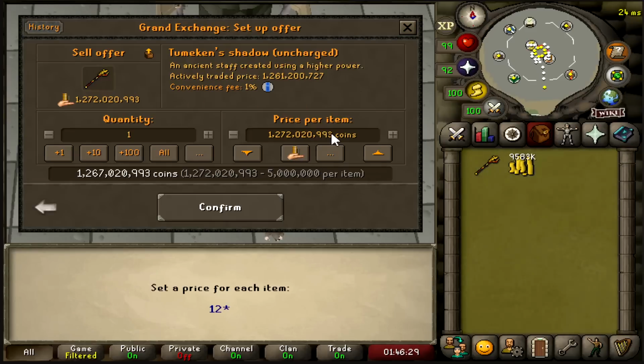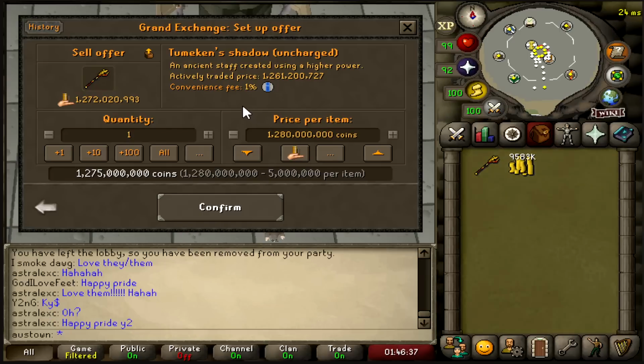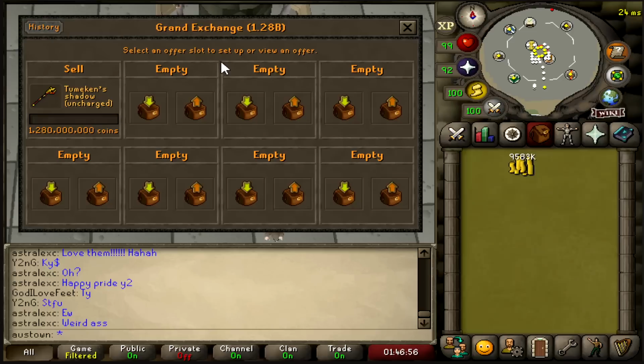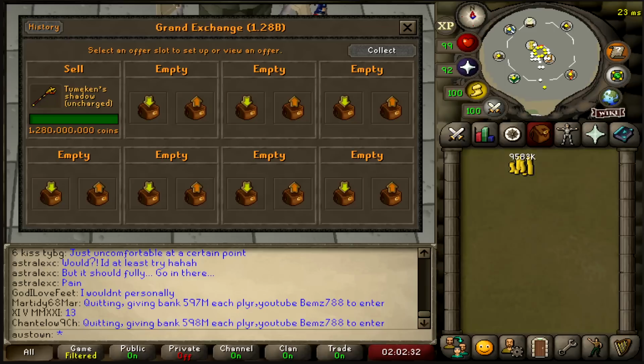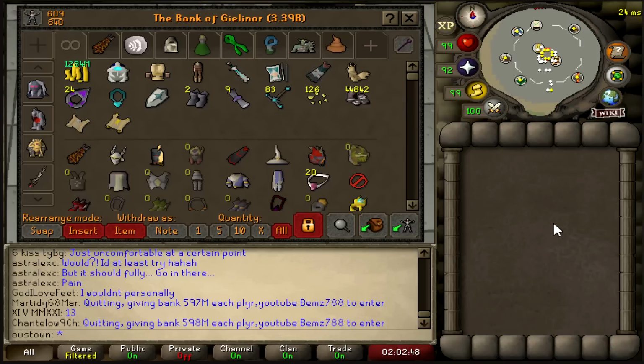So I'm just gonna get this bad boy listed. 1.280 billion GP. We're gonna get taxed 5 mil on it, but get this bad boy out here. We're going to wait for that to sell, and then we're going to be a 3 billionaire. 3 billion GP heir. Bang! Bang! It's gone, ladies and gentlemen. 1,275 million GP. A very humble 3.39 billion GP is what the bank value is worth.